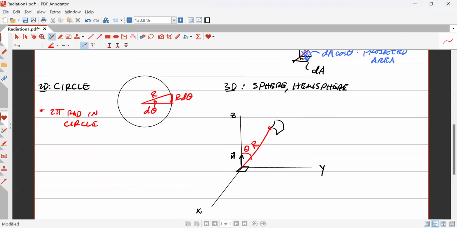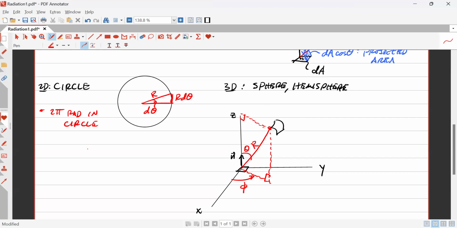But now that's 3D, we have to do one other thing, and that is, let's drop this down to here. We'll draw a line like so, and this is normal. So we have a right angle there, and then we can do the same thing up above. So we'll draw a parallel line up here, and this is a right angle here. And so now we can draw a second angle, and that's between the x-axis and this line that's in the xy plane right here. So we'll call this phi.